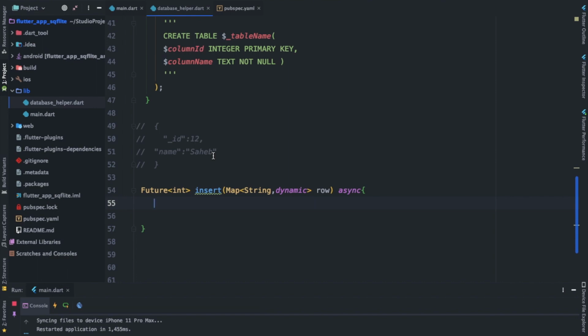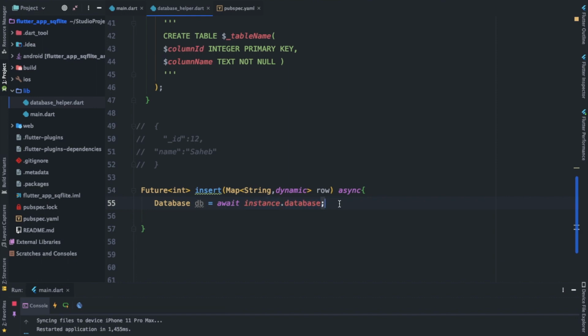We need to get the database first, so we'll write Database db equals await instance.database. From the present instance, get the database.